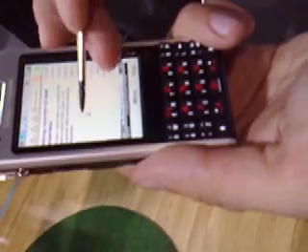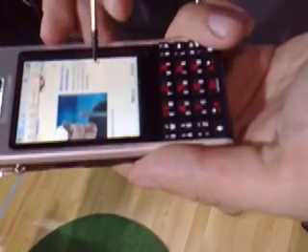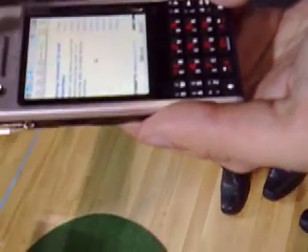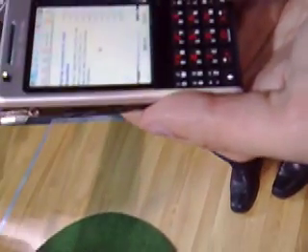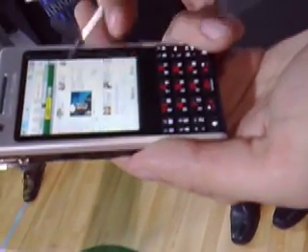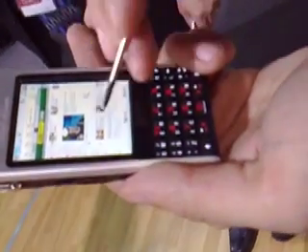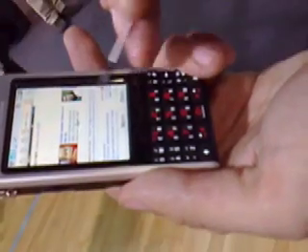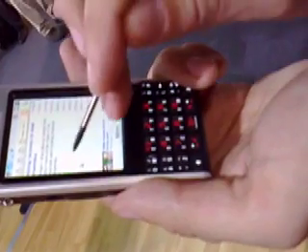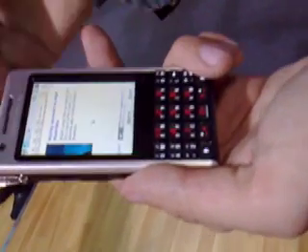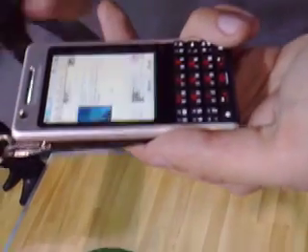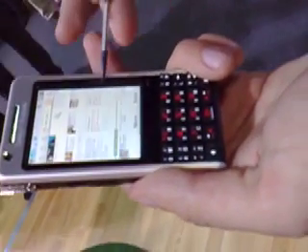So now I can zoom in on this part of the page and take a look at the content I'm trying to read. What you also notice is that the text is still adapted to the width of the screen. So even though we're showing the website in an overview mode, and it does require horizontal scrolling to pan over the content, once you zoom in, you can be sure that you don't have to do horizontal scrolling to read the actual text. So we're still keeping this usability aspect of Opera. However, we included this dynamic zooming as part of the application.